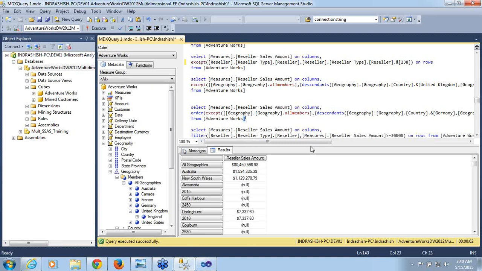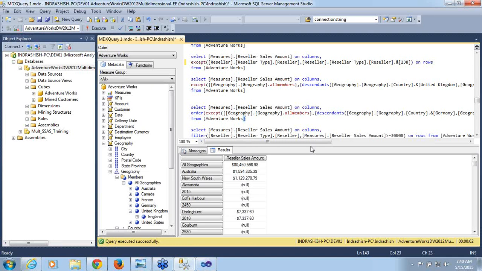Is there any way one can parameterize these values, going for SSRS? Is it possible to do that? You cannot parameterize here, but in your MDX SSRS report you can pass parameters to your MDX query. I will show you when I create SSRS reports.